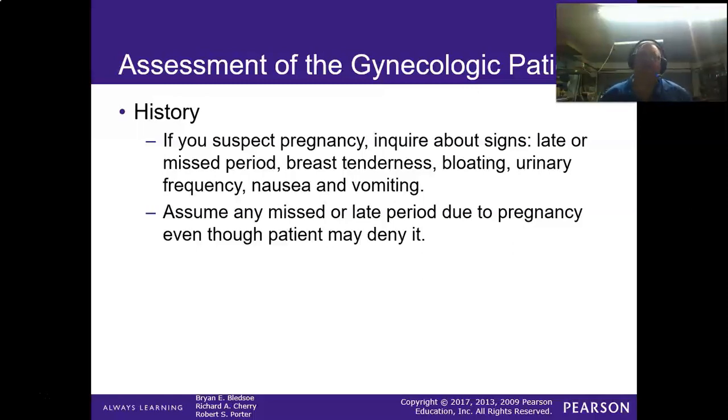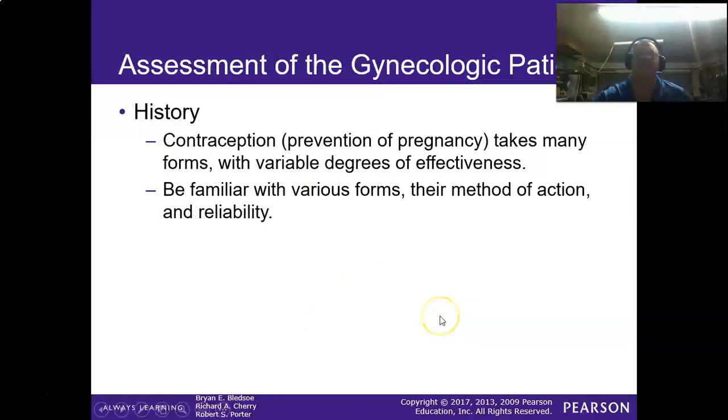Especially, again, you look down, you see the bulging stomach. You reach down, you feel the stomach, and you're feeling the top of the fundus about the umbilical level. Yeah, you might have a bun in the oven. So again, you've got to make sure about that. Don't go poking and prodding, but we need to find out. Ask about any missed or late periods, and the patient might be pregnant even though she may deny it. Yes, it is possible.